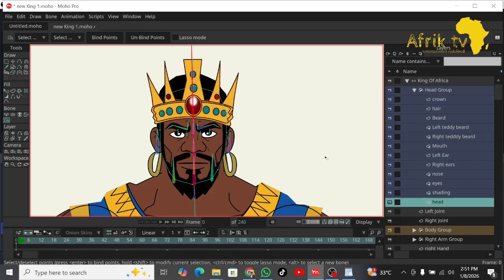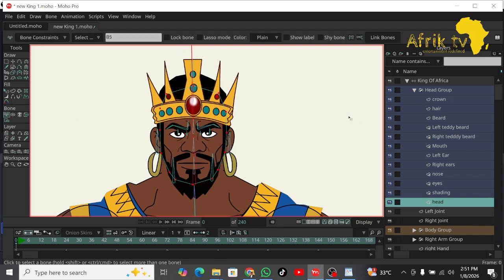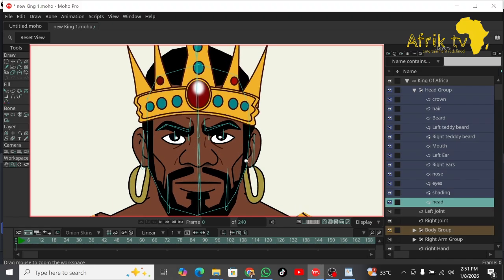All right, then you select all of the points and click on the bind point. Once you do that, the points become bigger. Okay, now for the rest of the binding, we've got to zoom this a bit closer.